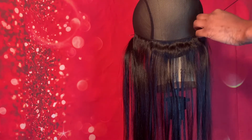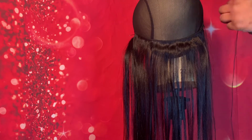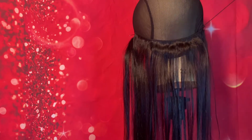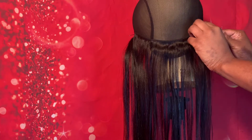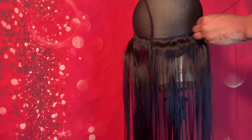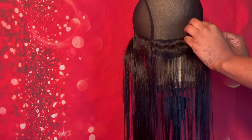Okay, first I go underneath and pull it through, and then I wrap it around two times, wrapping around the needle two times to make a knot, and I go underneath it again. Then I'm gonna go around the needle two times again. I'm gonna do the same thing over and over again. Go under, wrap it around the needle two times, and keep doing that.